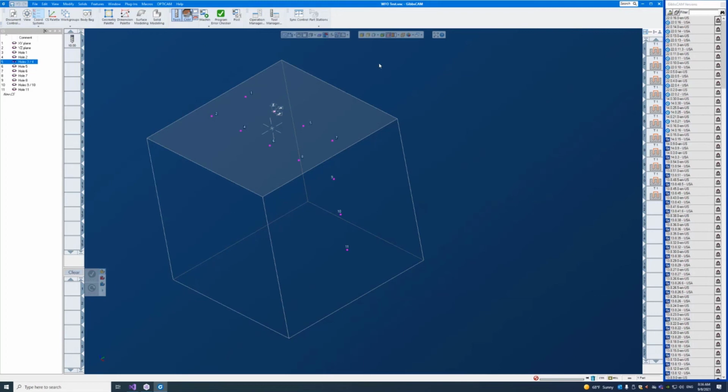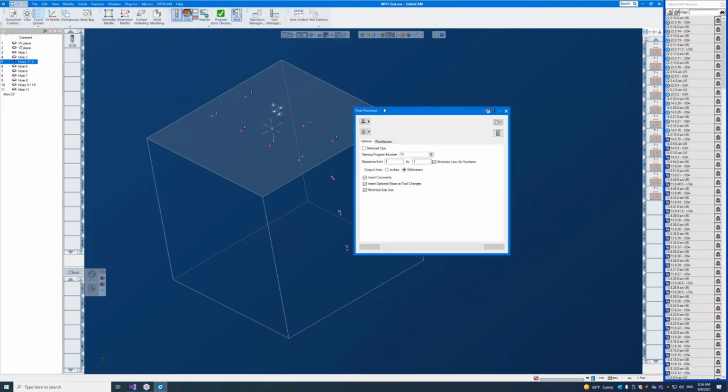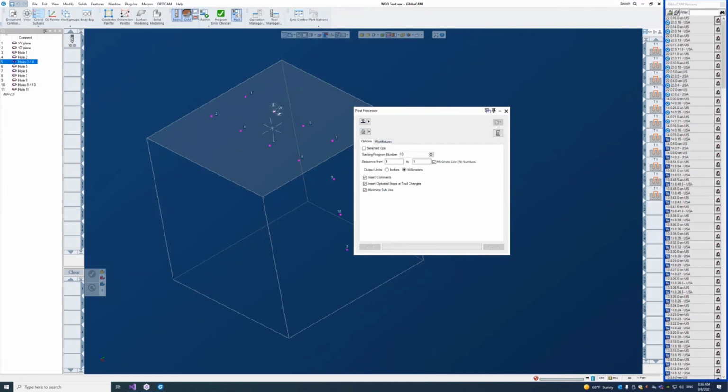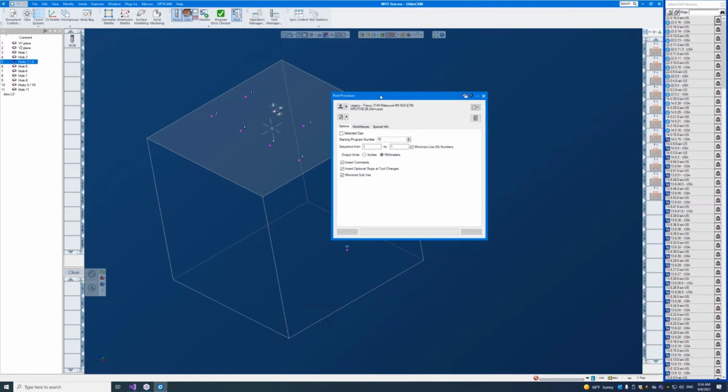But first, I want to address how do I use it. The place where you set user work fixture offsets is now on the post dialog. So we no longer have a WFO column in the CS list. Again, this is the same in version 14. This is not stuff that's new in 2022. Instead, there's a tab in the post processor dialog. If you're using an old post, as in one that was built from the version 11 or older masters, then you'll see basically the same inputs that you would have had before. So for every CS, you can specify a work fixture offset number. That's because those posts do not allow GibbsCAM to change the numbers.